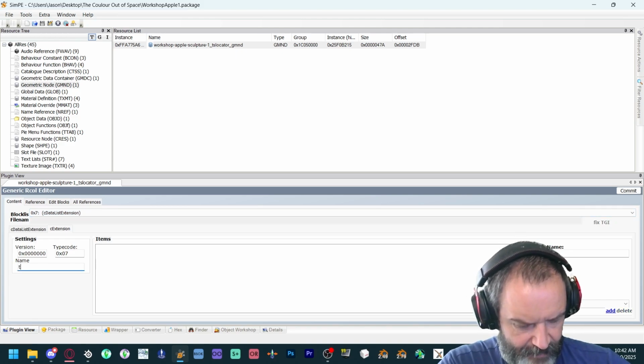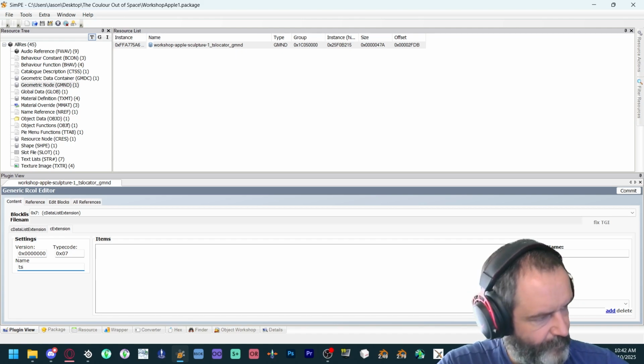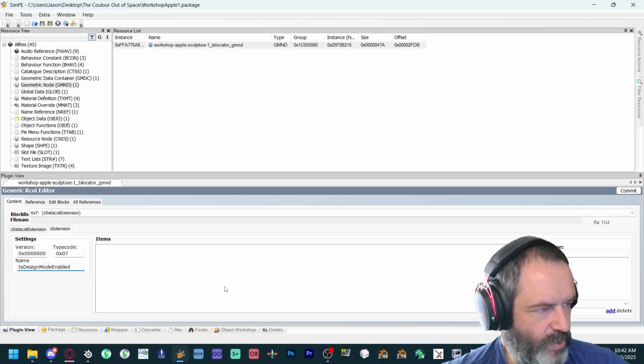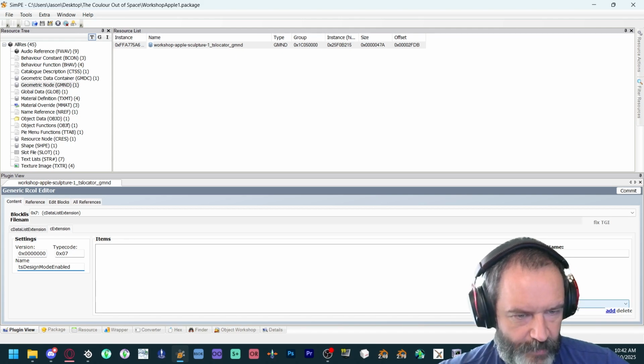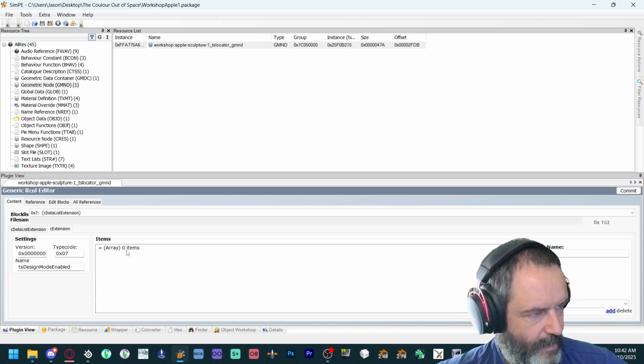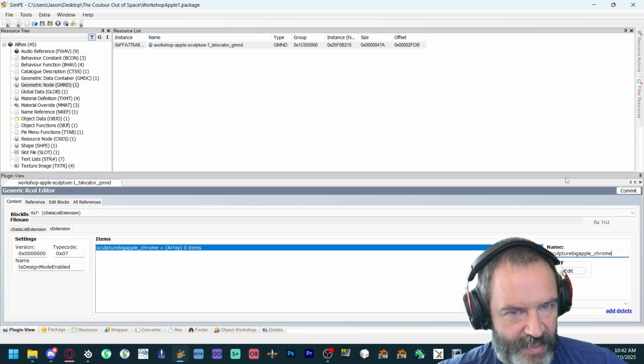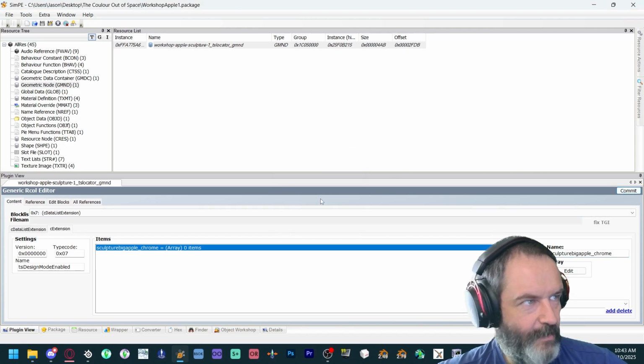Here, we rename it TS design mode enabled. This is going to tell us which subsets are recolorable. So we go over to the array and we add. We select that property, and then in the name text box, we just paste our subset name. We commit.